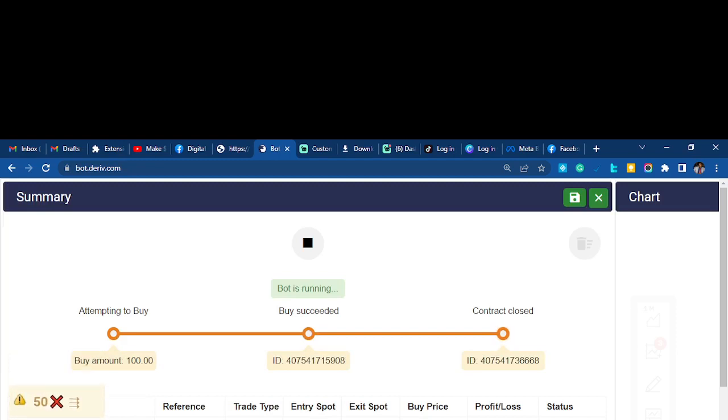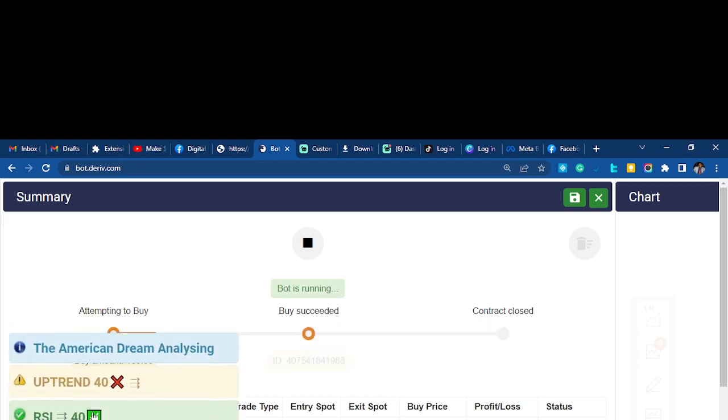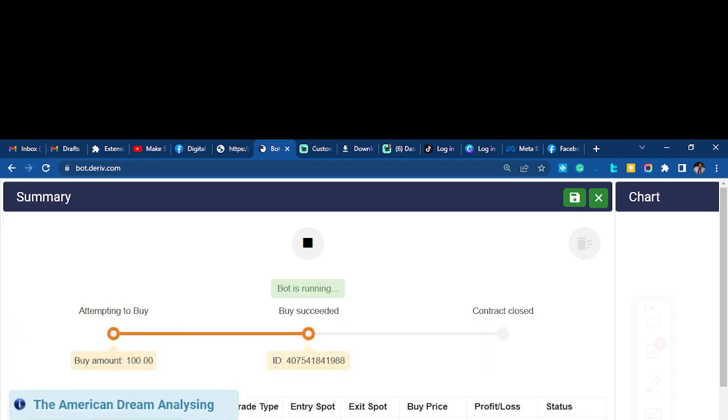Now, if you are doing call, it means the RSI has, you see, RSI 40, then we make a purchase. It purchases call. Call meaning we've predicted that the prices are going to be moving higher, and we've lost. Then it goes to 36 again, which is under 40. We make another purchase immediately. Now, this bot also has something.